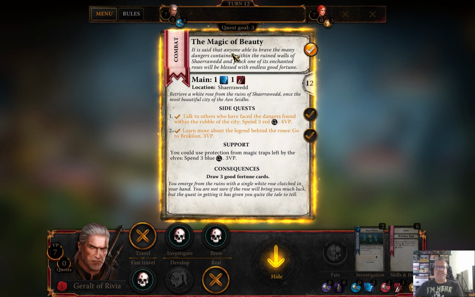It is said that anyone able to brave the many dangers contained within the ruined walls of Sharawed and pluck 1 of its enchanted roses will be blessed with endless good fortune.